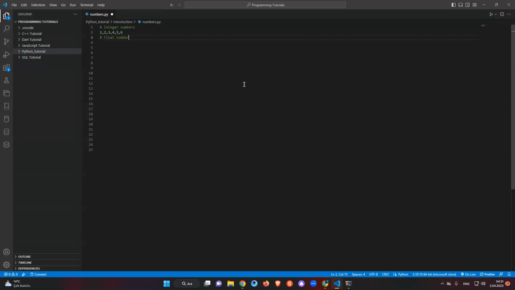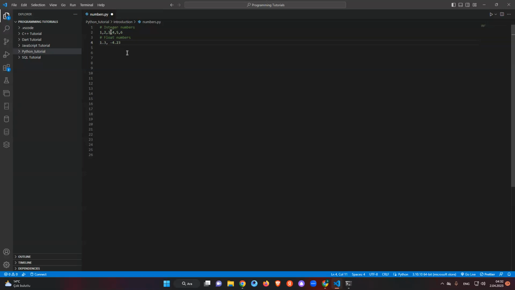Float numbers look like 1.5 or minus 5, 4.23, etc. In floating numbers, after the dot we add some more numbers, like pi numbers, okay.